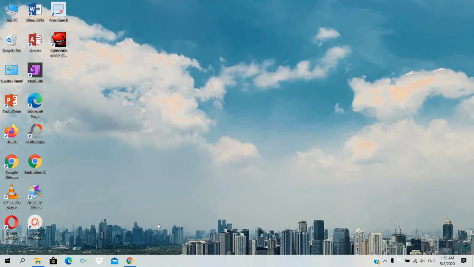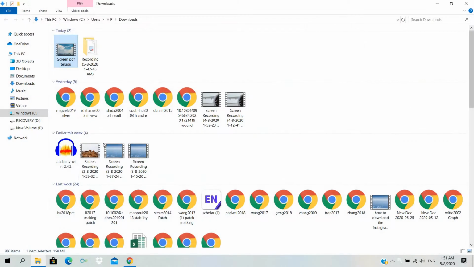In this video we can see how to convert any file, either WordPad, Microsoft Edge or Chrome, to PDF files. So for that I will show my folder. See, my PDF files were saved in Chrome like this. So I need to change from this Chrome to PDF files.